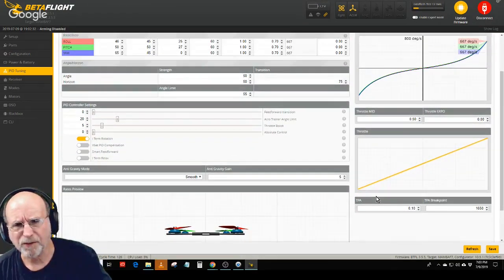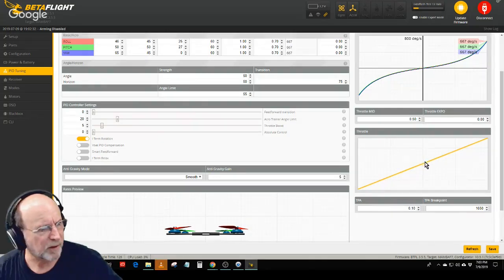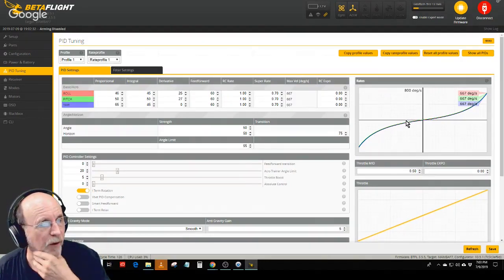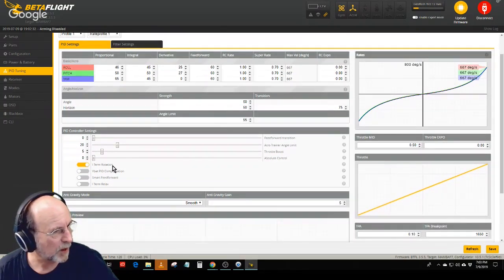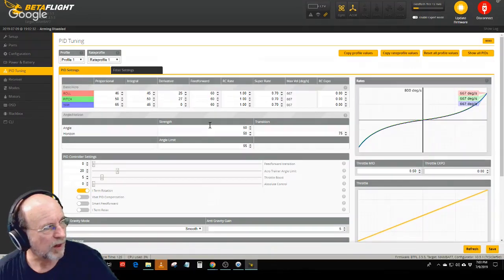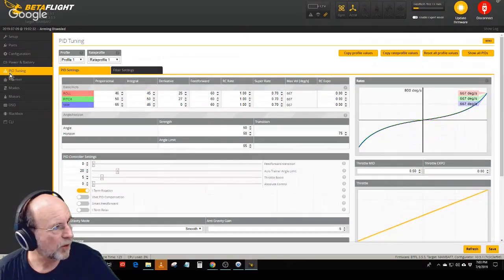If the throttle has a real hot spot down at the bottom, you might want to put a little curve, level it out, you know, a little expo in the throttle curve. This is the same kind of thing you do with RC airplanes, and adjust the overall response, and then the exponential where you smooth it out towards the center. But I'm not going to fool with that. It does have iTerm rotation turned on. It came that way. It doesn't have iTerm relax, smart feed forward, or any of that. So I'm going to start off with the standard settings that it came with. And like I say, I'm not enough of an expert to even know if I'm doing it right.